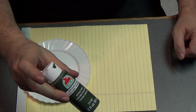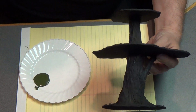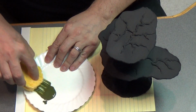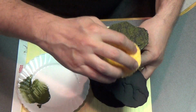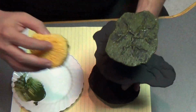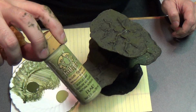Alright guys, to start we're going to use a dark green. This is like an ivy green, but you can really use any dark green. So here's my tree. I've spray painted it flat black, and I've got a sponge. I've wet the sponge, and I'm going to use this with the dark green and just kind of pat it on, stipple it on, and that gives a really nice shading effect with the black and the dark green there. So then we'll finish up the tree and we'll be done with that.